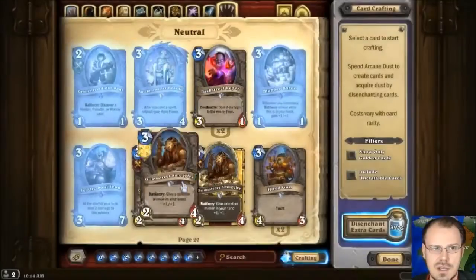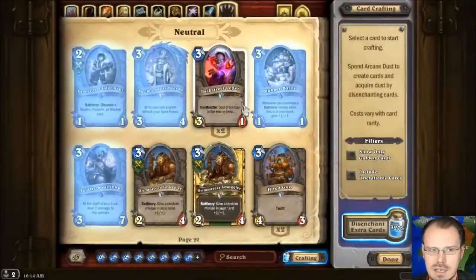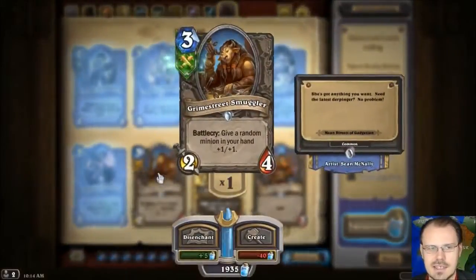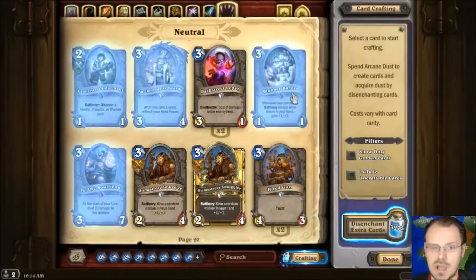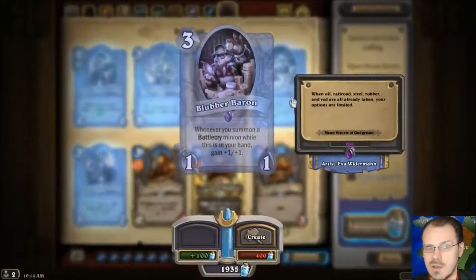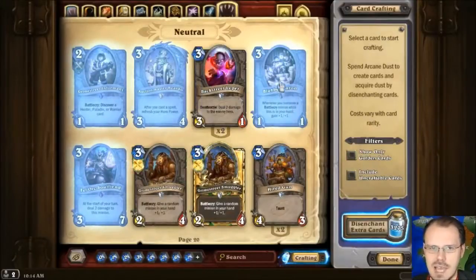He's pretty solid. Of course, he works well with the Blubber Baron. He shows you why the Blubber Baron is so good, because you have him in your hand. This guy is going to come out as a 3/5 for 3, and then he's going to give kickbacks. He's going to give the Baron +1/+1, or possibly something else in your hand, which would be better because you don't ever want to play the Baron. Or it's not that you never want to play the Baron, but his job is to sit in your hand, which is pretty damn strong.